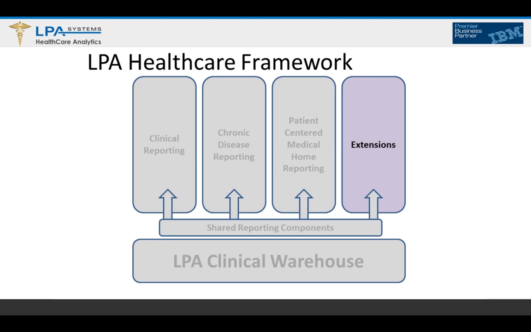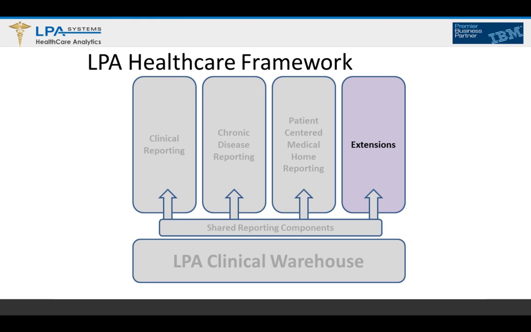So extensions, you've heard me talk a lot about how we have this open framework. If I haven't mentioned it before, when you work with us, if you should decide to purchase our healthcare framework, you own the source code. This is your set of code to do with as you see fit. Like I said, it's not a turnkey solution. It is really that starting point that helps you on the journey of where you want to get to.